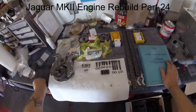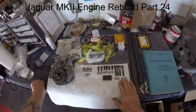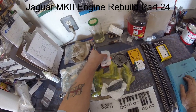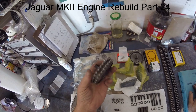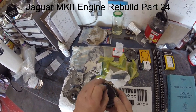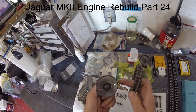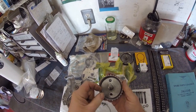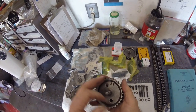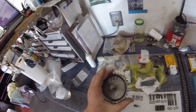Time to start the timing chain install. These are all the various components - nuts and bolts and washers and the locking tab, the various guides, the tensioner, the brass filter, the cam sprockets. One thing guys - on these cam sprockets, do take them apart and clean them. The reason I say that is because when it comes to actually setting this up on the car and you have to pull it out and give it a little turn, it will go back in nicely into the teeth. That will make your life a lot easier and save your patience. I tend to do mine on the electric wire brush - you do whatever works best for you.